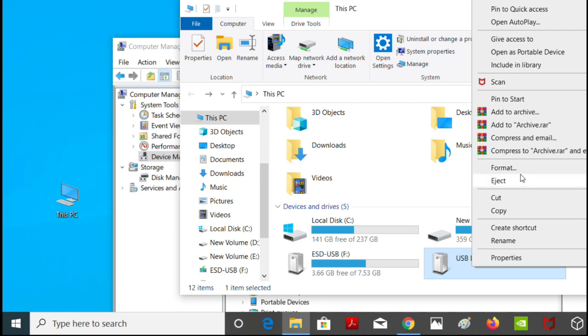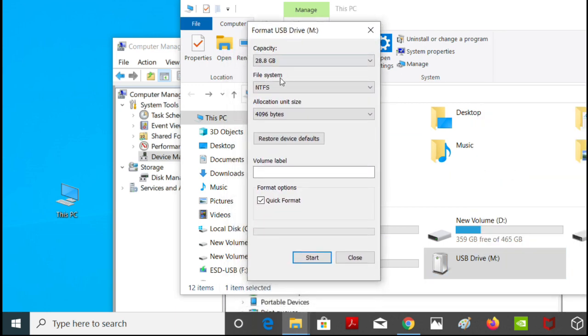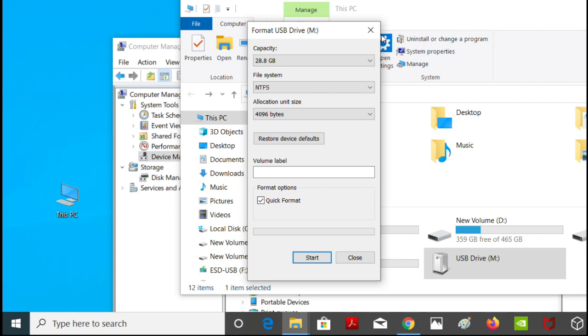You just have to give a right click on your pen drive and then format it. This is the 9th step we are trying. You just have to format it as NTFS, FAT32 or exFAT. You can try NTFS in the beginning because for your PC, NTFS is good. You can choose the quick format and then click on Start to format it. When you click on Start, a warning will appear. Click on OK and it will format your pen drive. It might wipe out everything from your pen drive when you format it.